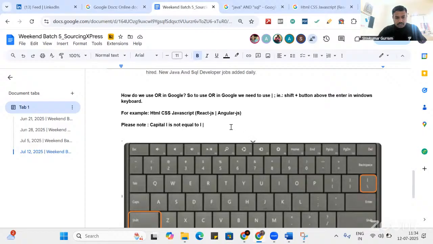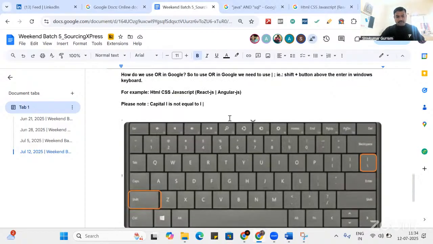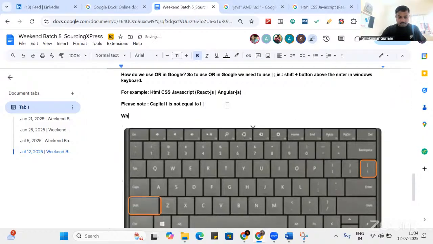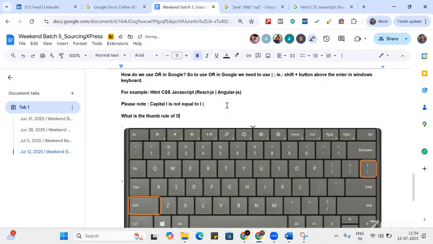All right, so what is the thumb rule of OR? There should be a space on either side, and it should always be in capital letters.